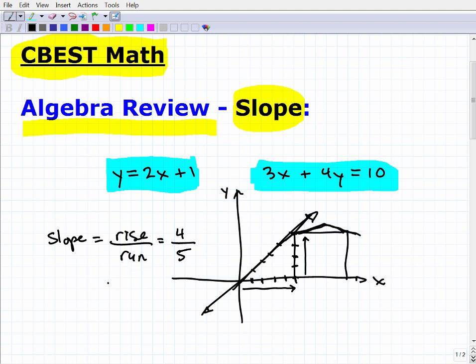So it went out 1, 2, 3, 4, 5, and then it went up 1, 2, 3, 4. So this ratio, these two numbers is exactly what the definition of the slope is. So the rise is how much it goes up. So in this case it went up 4, and the run is how much it went out, and that is 5. So the run is always going to be how much a line goes out to the right. It's always to the right, and a rise is going to be how much the line rises either up or down, up or down.